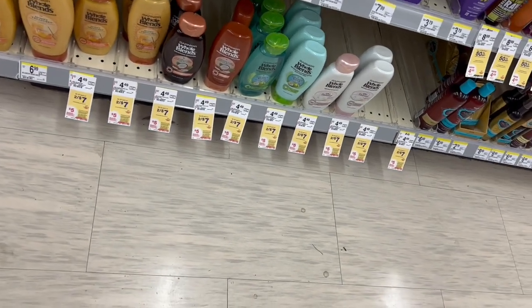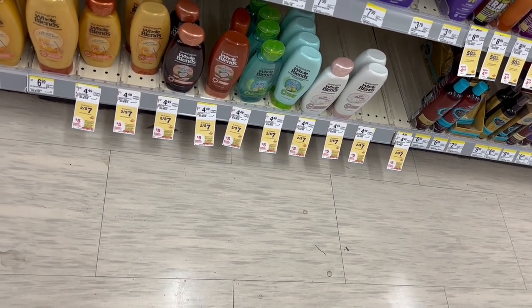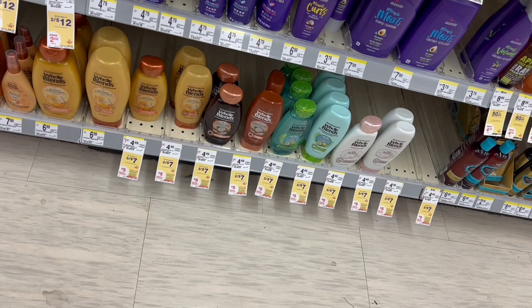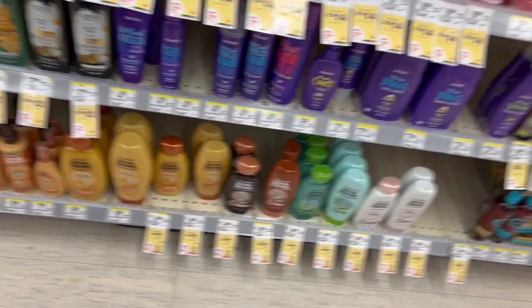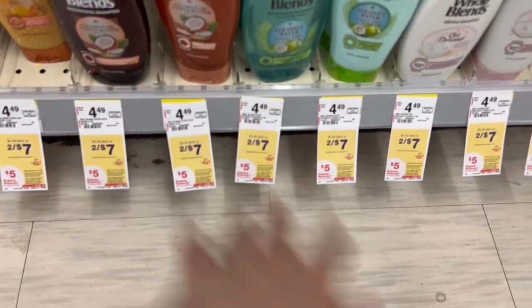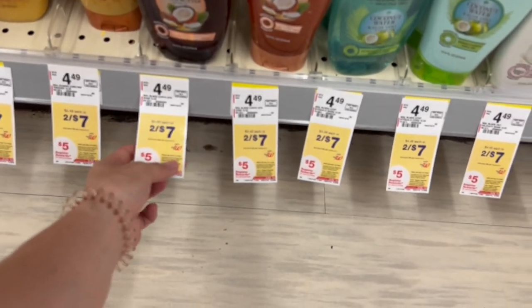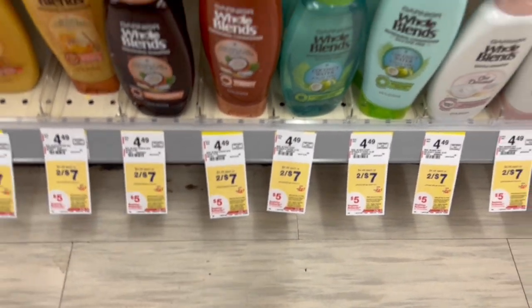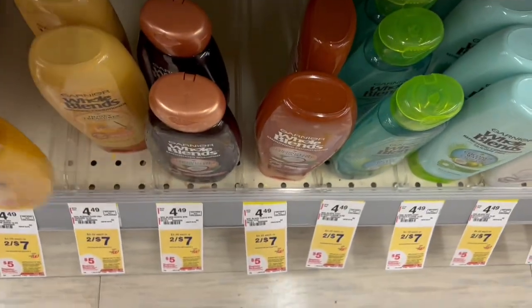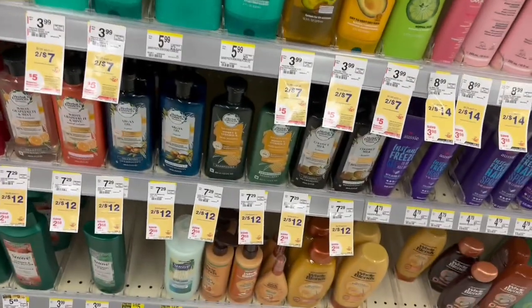The deal that I have for you is for these products right here of the Garnier Hopelands. I did several deals and I got very great coupons. I have a perk that says spend $40 and you're going to get $9 back in cash rewards. The deal says that when we buy three products, you're going to get $5 back in cash rewards. The Garnier Coalblends are $2 for $7 and the Garnier Fructis also qualify. So it's up to you to decide which products you're going to get, mostly for the Garnier products.